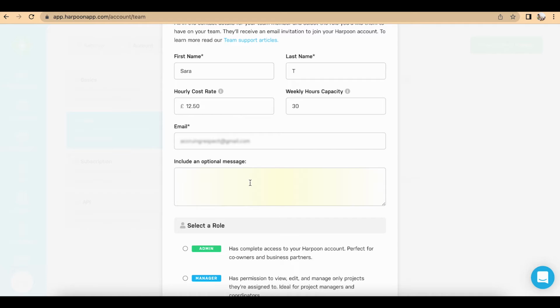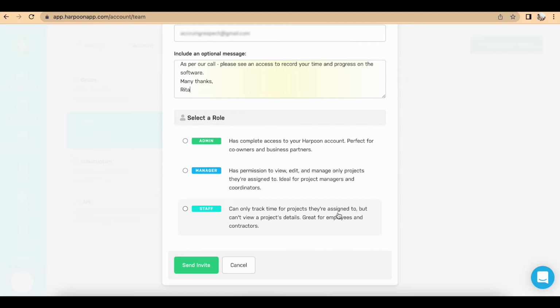We can include an optional message. Okay, and when we go below, we have a couple of roles that we can assign. We can give an admin, manager, or staff access.